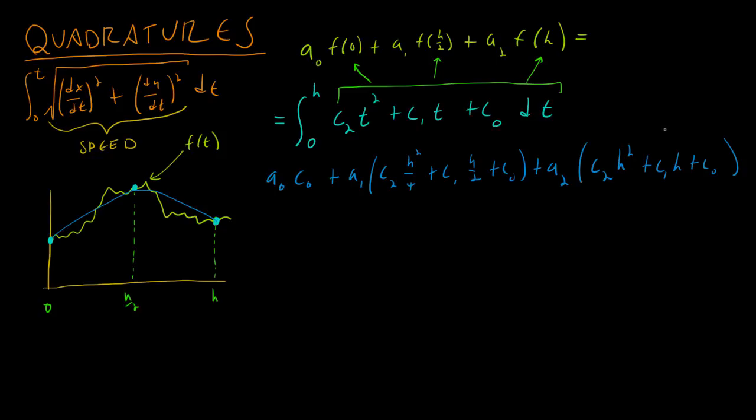And that should all be equal to this integral, which I now have to expand. So let's expand it real quick. Let's expand this integral. When we integrate this, we get one third c_2 times t cubed plus, I'm just using the rules of integration that I've covered in a previous video. Go find my how to integrate polynomials video, c_naught times t, evaluated at zero and h, not b, but h.